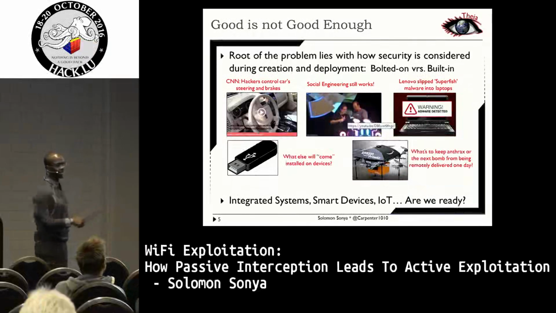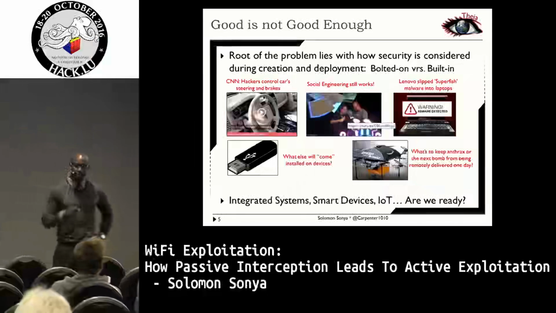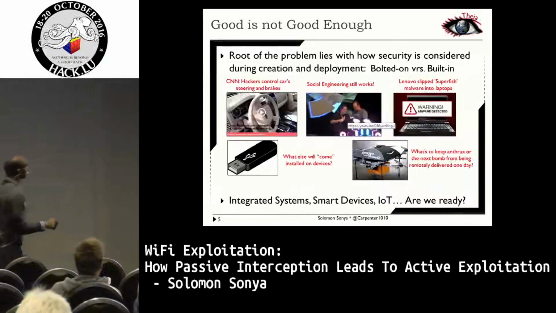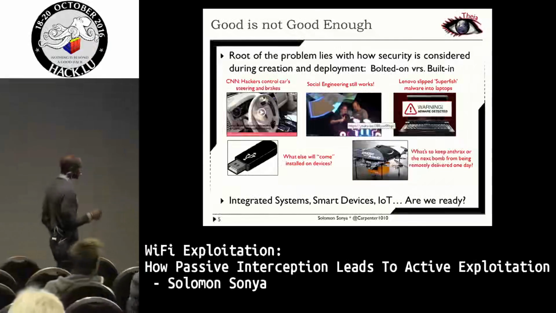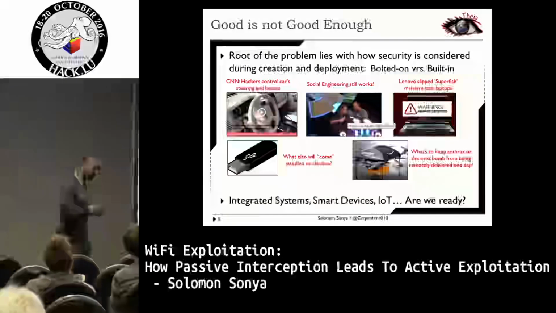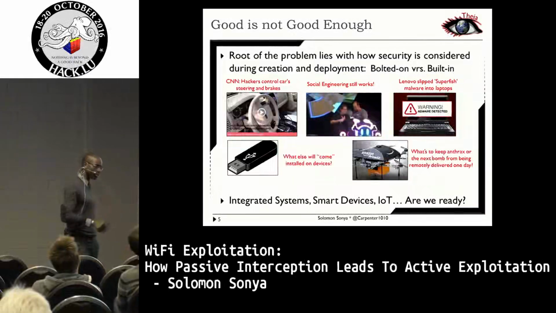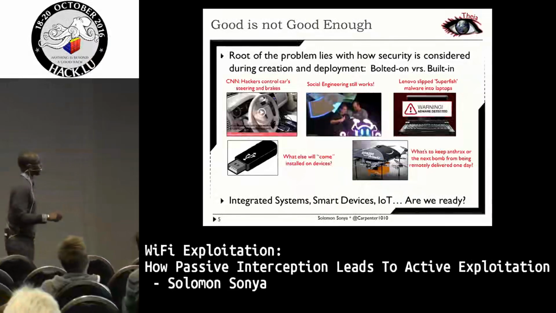Because sometimes we try and say, well, good might be good enough, but not in this case. So here we are. The root of the problem that we see lies in how security is considered during its inception. So most people will create a product and then say, we'll patch it after it's been released, we'll install software on the computer system, and we'll still remain secure. But here is an issue.